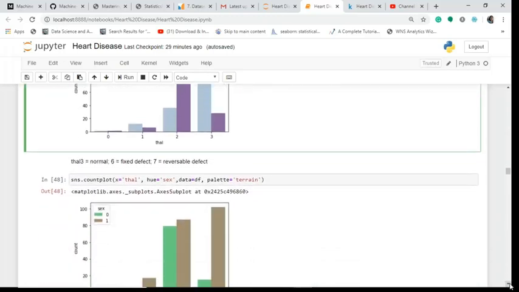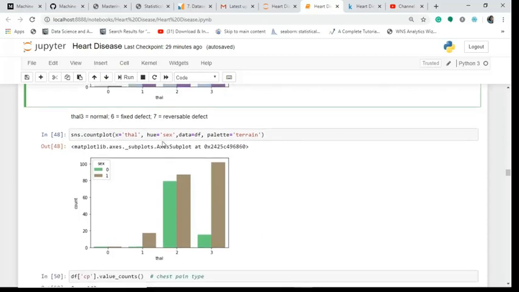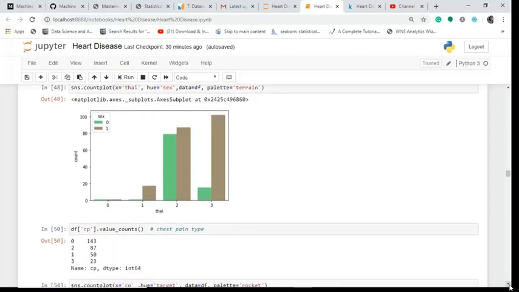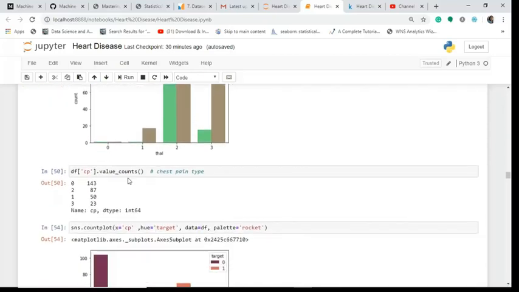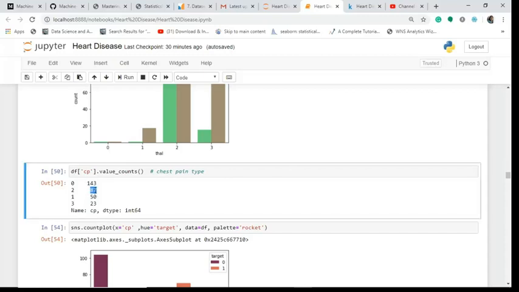Okay, now similarly I have plotted it of sex, so you understand the males and females. Okay, this is females and this is males, so that means 2 is dangerous because you've got it high in males and females both, right? And then this is CP, the chest pain, and when chest pain is 2, you've got heart attacks, 87.